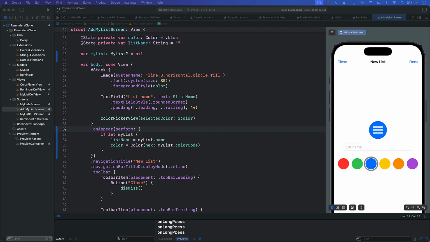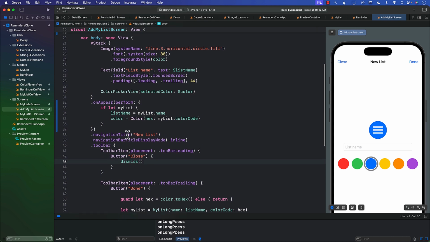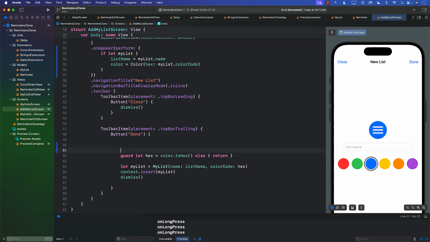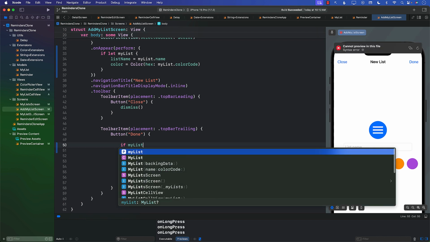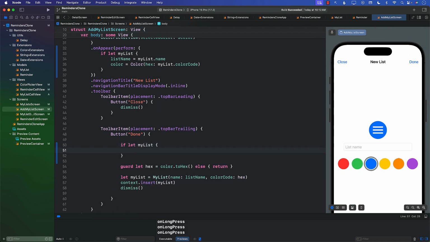So let's go back again to the add my list screen, and in the done button, which is right here, we have the done button. What we can do is, if we are able to unwrap this, if let mylist, so if we are able to unwrap the mylist which is passed to it, then it means that you are trying to update.